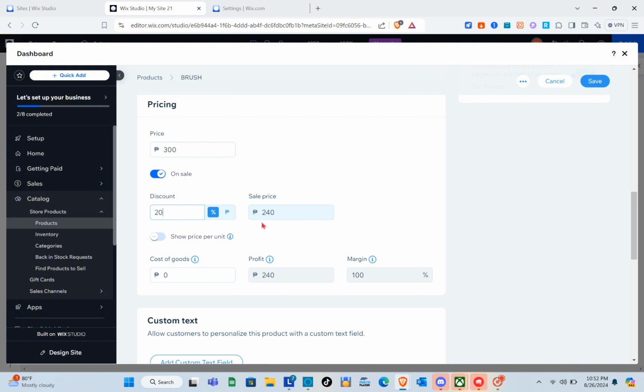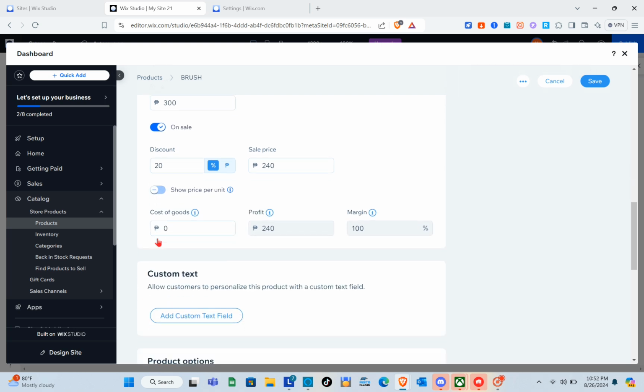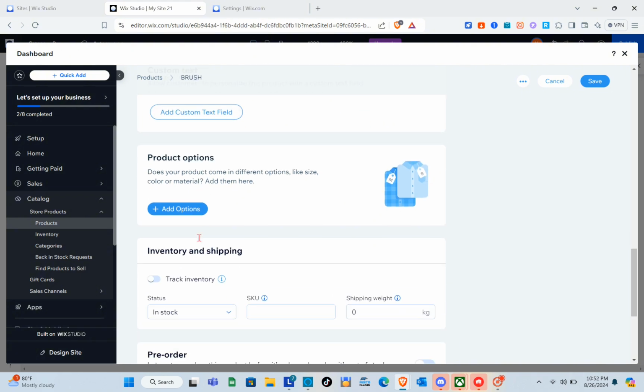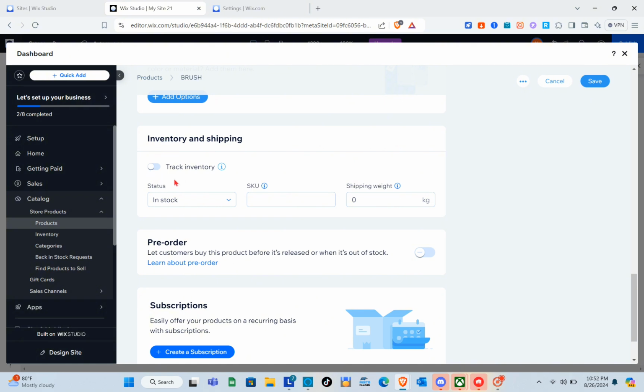If you would like to show your price per unit, you just have to toggle the switch on. Next is the custom text. This allows customers to personalize this product with a custom text field. You just have to add a custom text field if you want this. And for the product options, does your product come in different options like size, color, or materials?